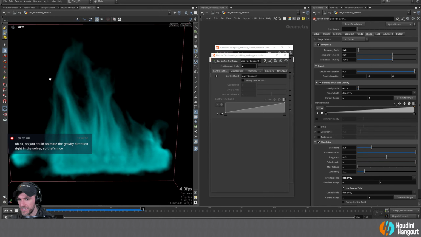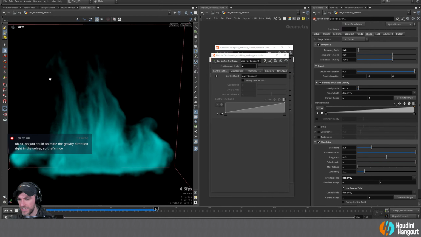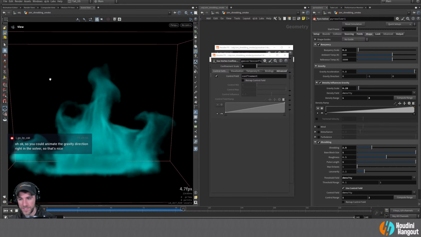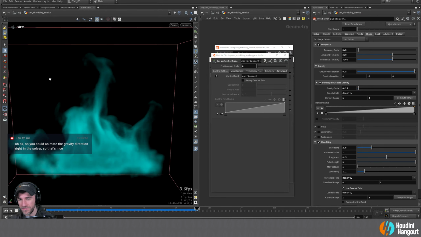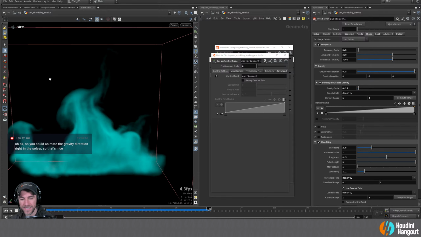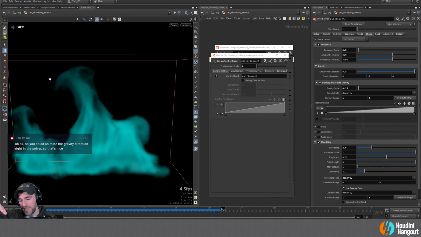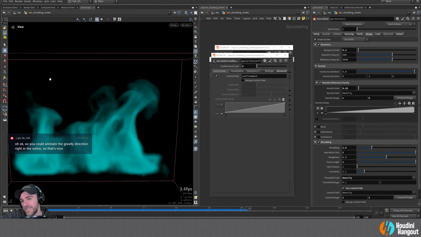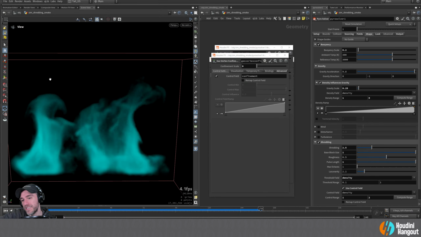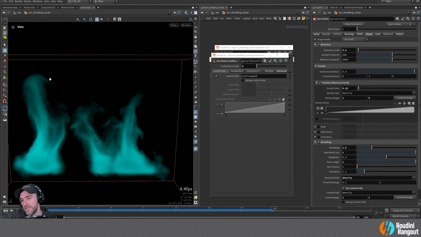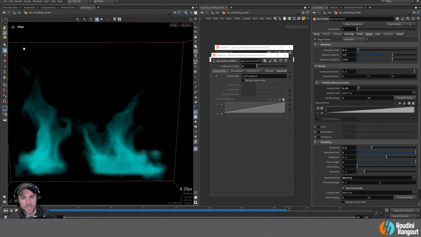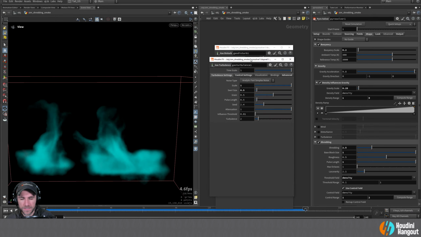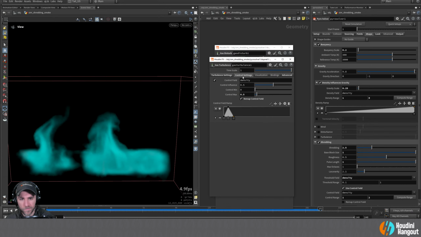Yeah, the gravity is an interesting observation, Zach. I definitely am interested in that. So if we do density influences gravity, and actually have it influence less, so if we invert the density range, then it'll be less as it gets thinner, or it'll be more as it gets thinner. That's kind of interesting. It's almost going to stop it from rising up in the air, you know? So it's kind of interesting. Okay. So where is our turbulence here?